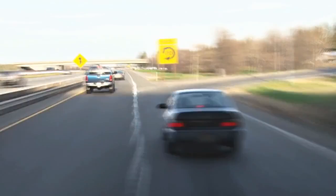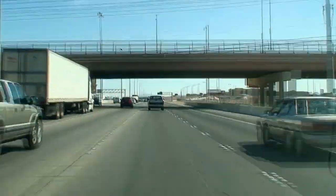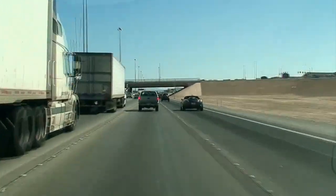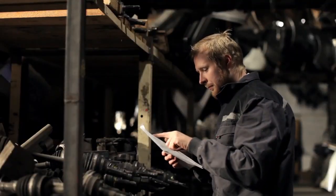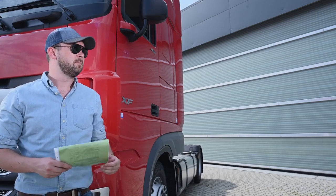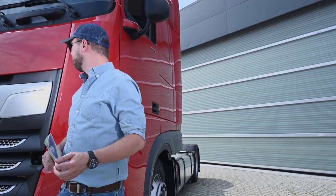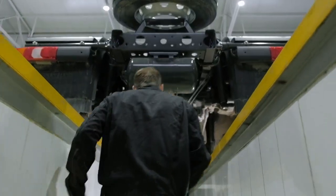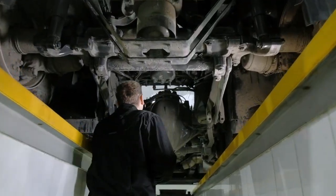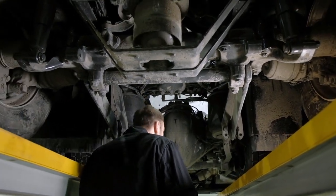It's important to consider your driving habits when evaluating a warranty. If you drive long distances frequently, you might reach mileage limits faster than calendar deadlines. What is covered under a truck warranty? Truck warranties typically cover a wide range of systems and parts, but specifics depend on the type of warranty. Here's what's usually included: engine and transmission, essential for powertrain warranties, covering parts like the crankshaft, pistons, and gear shifts.